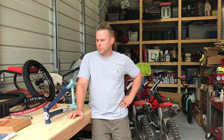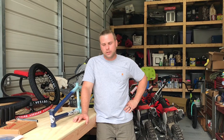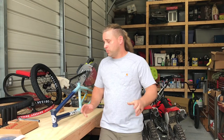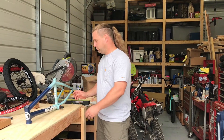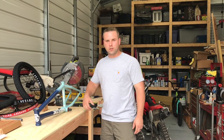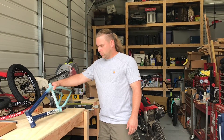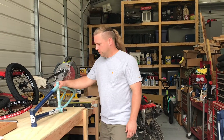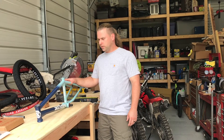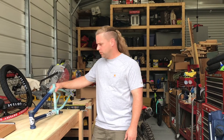Before we get into the riding at the Pascagoula Skate Park, I wanted to touch base with everybody and let you know what we got going on. We've got a little bike build going. For certain reasons, I wanted a little bit different geometry on my frame — not a whole lot different, mainly in the back end, a little bit taller standover. Got the Sunday Dark Wave, Brock Rayford. We're all about that Sunday around here. Still going with a two-tone look like the Street Sweeper, but with a little bit beefier parts than what came on that Street Sweeper complete.